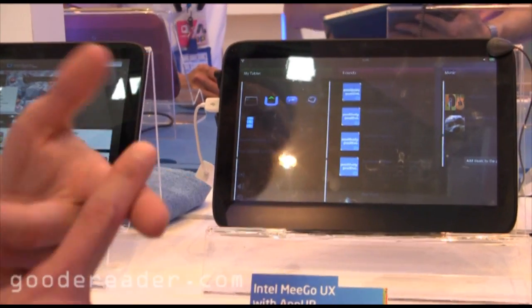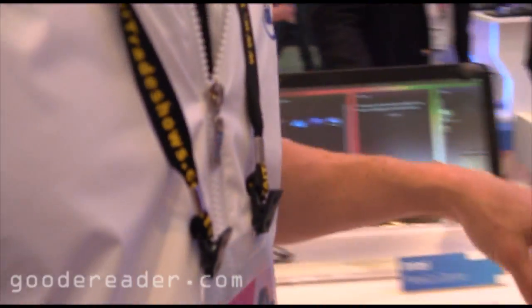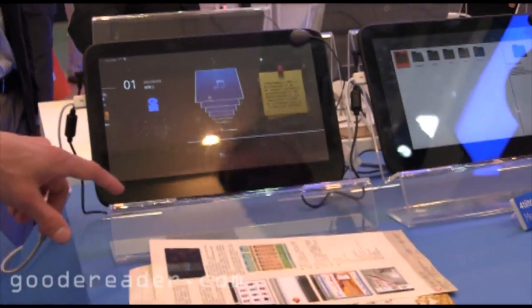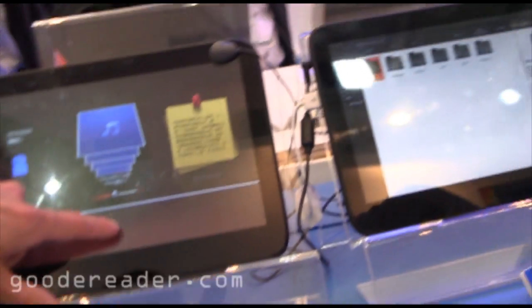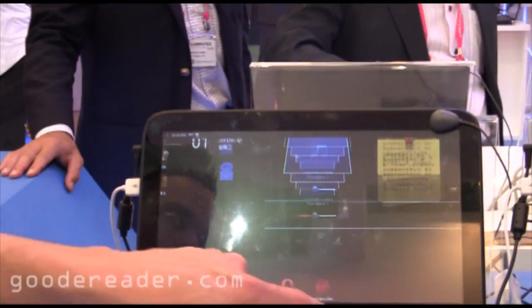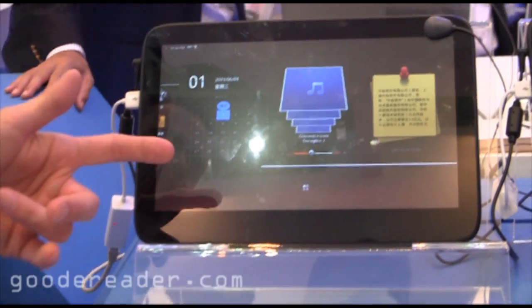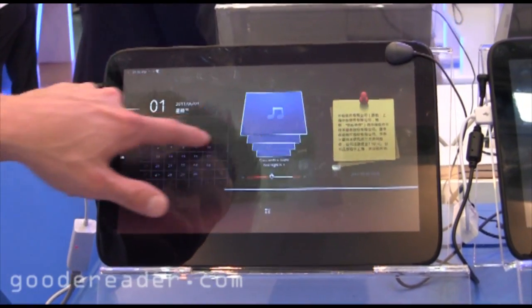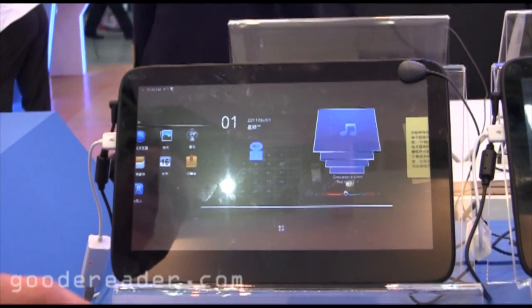Several companies, including, I'm going to slide over here now, CS2C, they've taken the Meego open source UX and they're actually running it. This is also Meego as well, but you can see the user experience is completely different. This has been optimized for the Chinese market. You can see the Chinese, the notes, things like that.